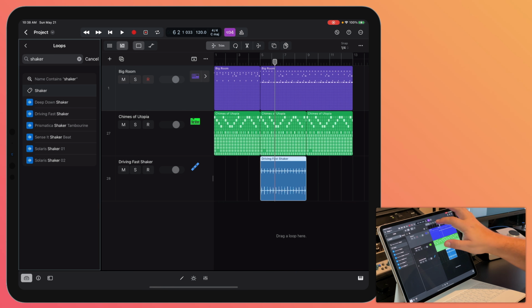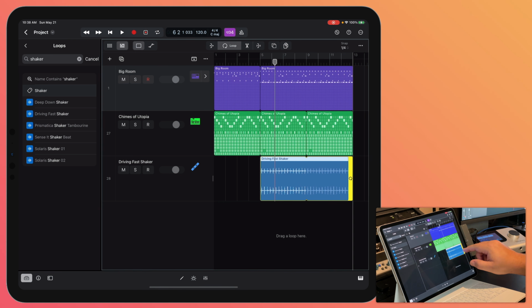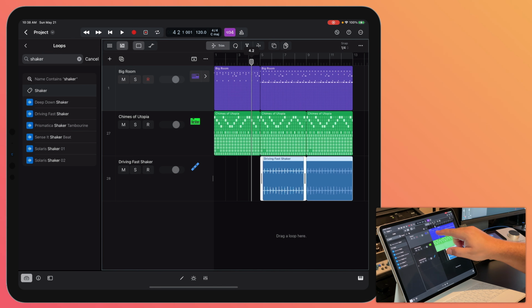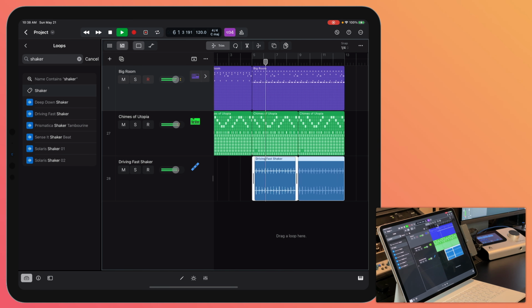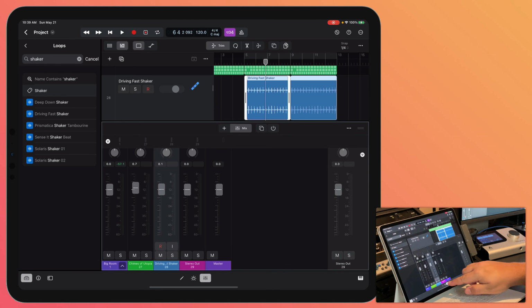And let's loop this one. So I'm going to choose the loop tool up here, select the region, loop that out once, and then I can go back to trim mode, set the playhead over here, and let's see what this sounds like. Now, if I want to pull the volume of this down, I can pull it down here. You can also do it in the mixer, but we'll come back to the mixer.